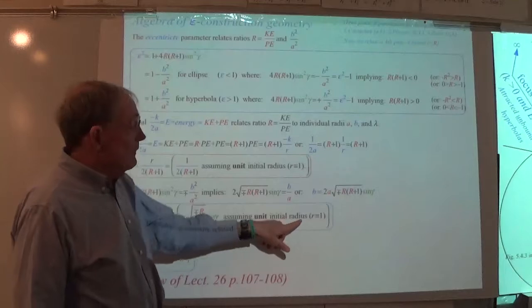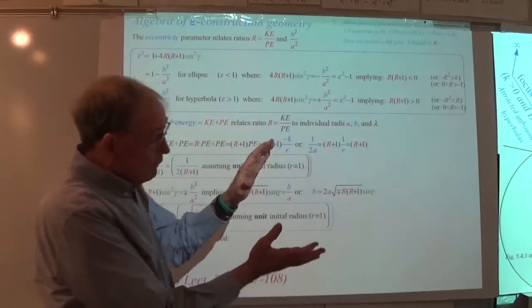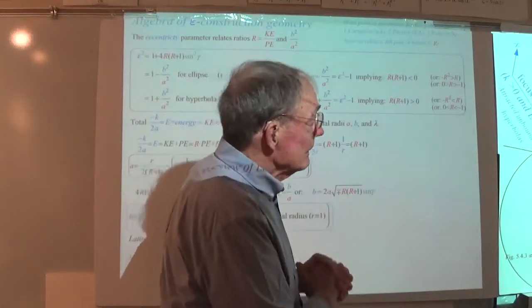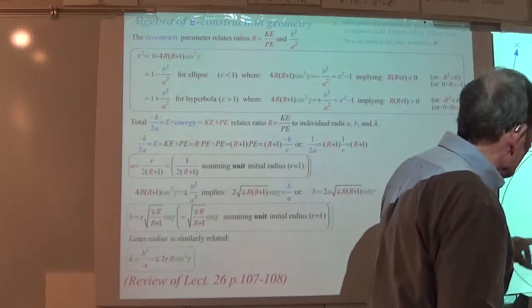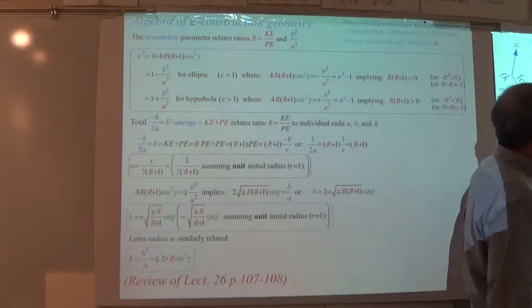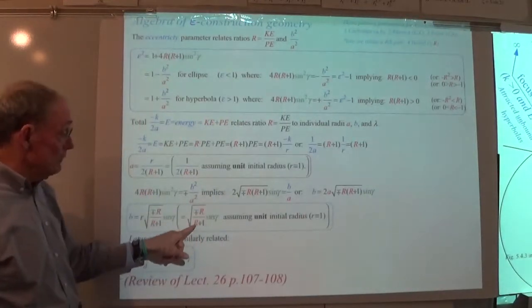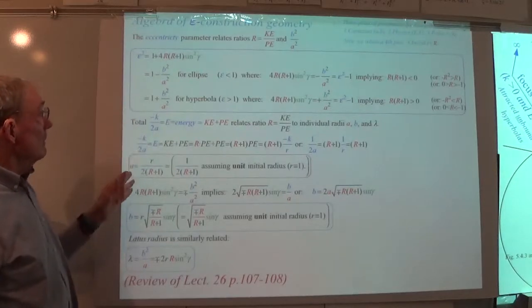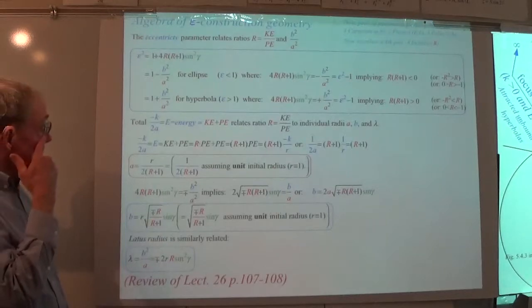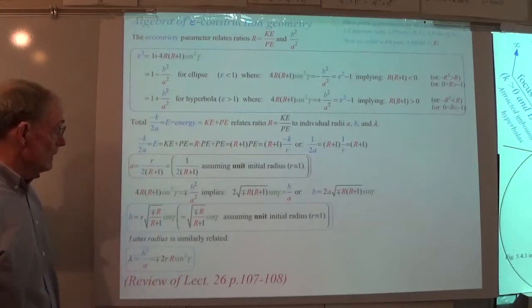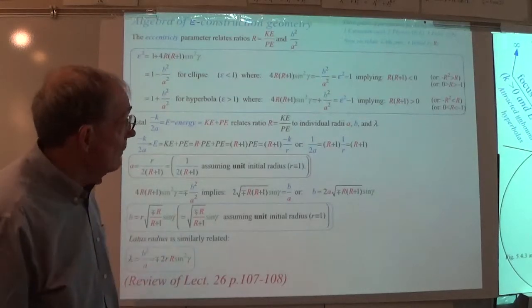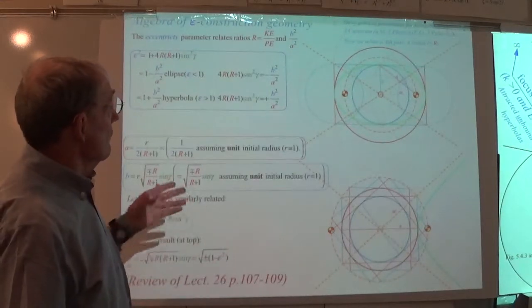Now, we've been assuming in these constructions that the circle there represents the surface of the planet that we're launching from, the P point there. We've been assuming that that radius, this line right here, is a unit vector. That is, this is unit radius. So be aware that if you have a unit radius, then this is correct. But you need this little extra R here if you're talking in general. So be aware this is kind of tricky, using these conversion formulas to the normal parameters for the Coulomb orbits. You have to have R here that you wouldn't have otherwise. Okay, now this is just showing a little bit of the geometry of the things.